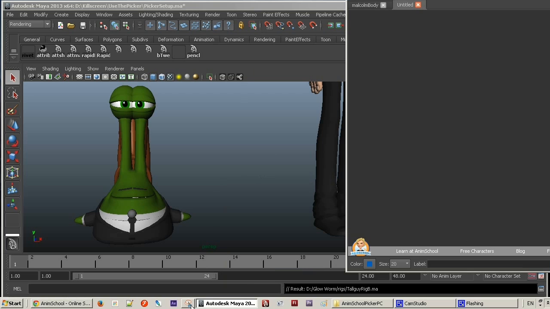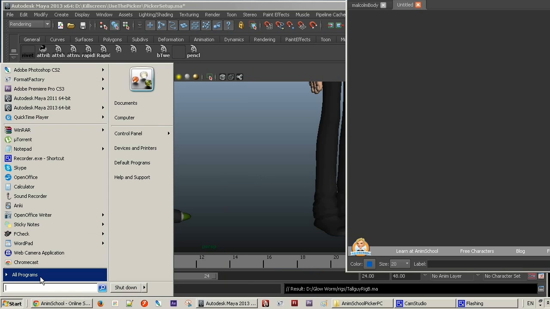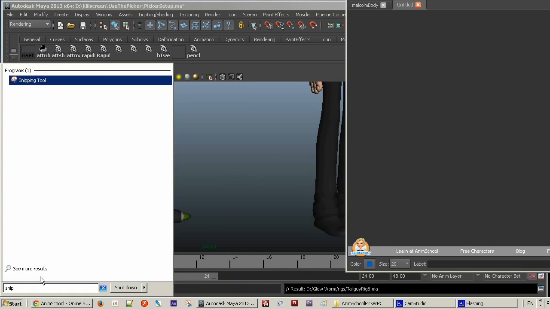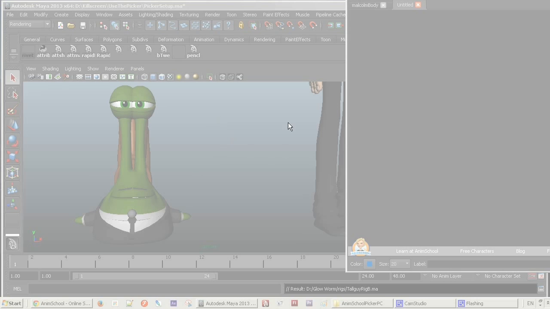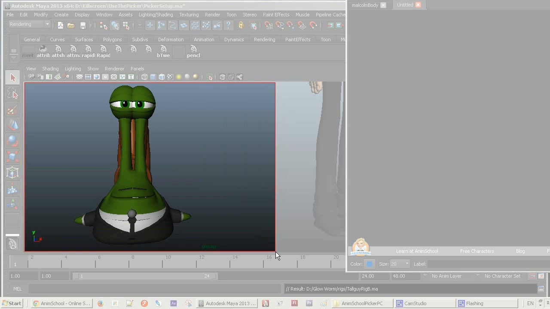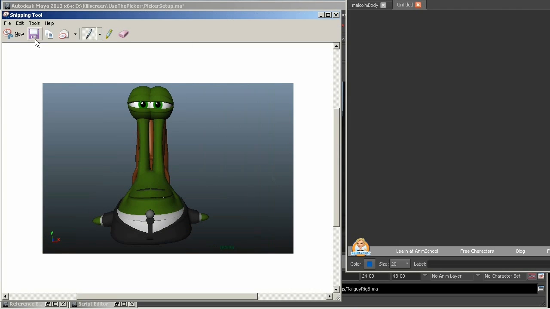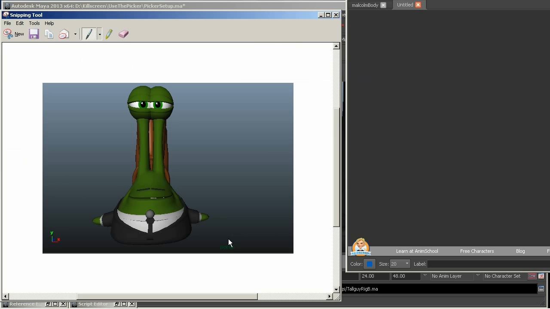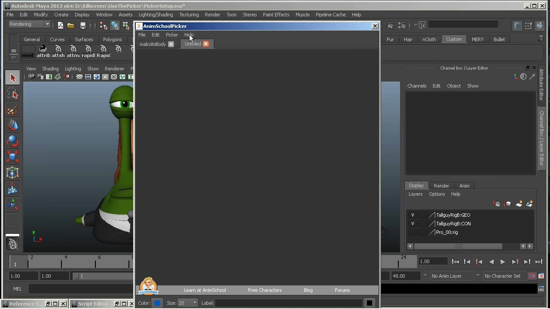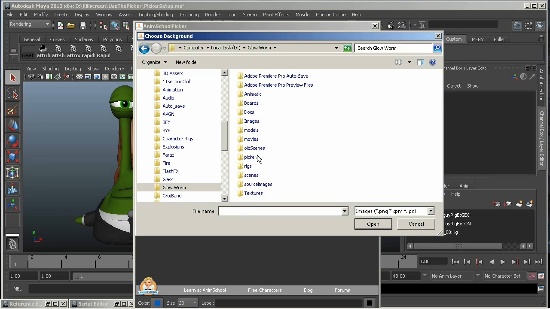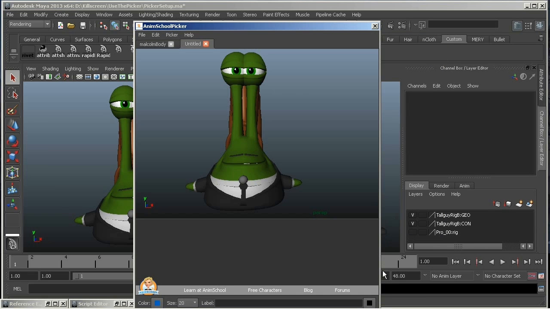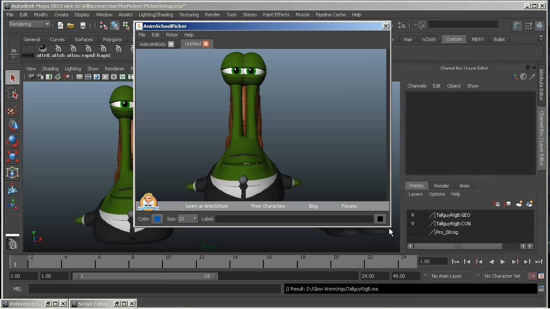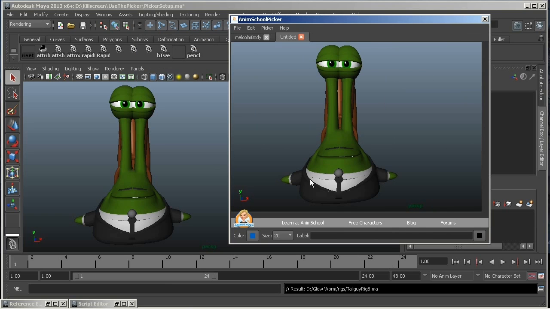If you don't already have this pegged to your toolbar, you can just find it by going to the search menu and typing in snip. This is a really useful one, which most of you will probably already know about. All right, so let's grab that and let's save this somewhere into our rig directory. Save the image, and I'll just pull it into the picker under picker. Change the background. All right, now we're ready to start adding some buttons to the picker.